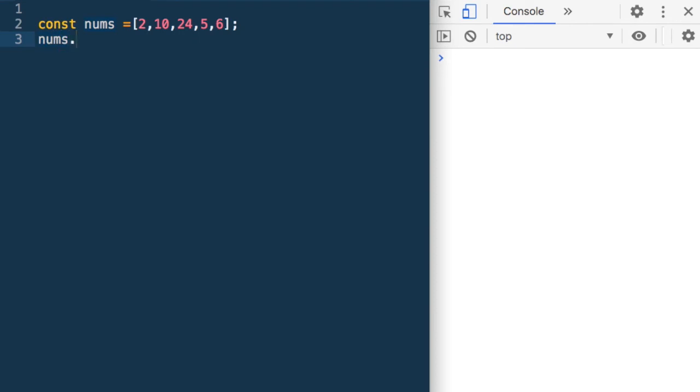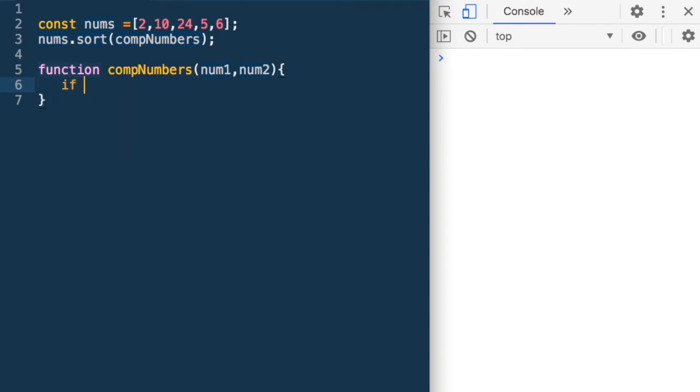So the way to do it is we would say nums.sort and give it a function which would compare numbers. So let's call this function compNumbers. Let's define this function compNumbers, and a sorting function takes two parameters which will be elements of this array. So num1 and num2, and we can say if num1 is greater than num2, what should we do? We want it to be sorted in ascending order.